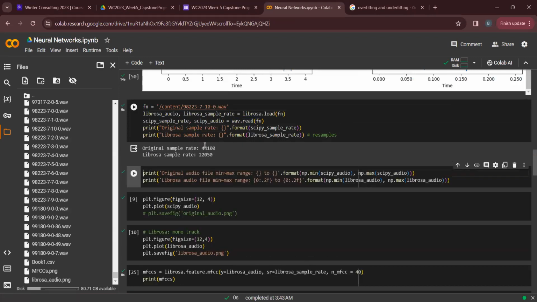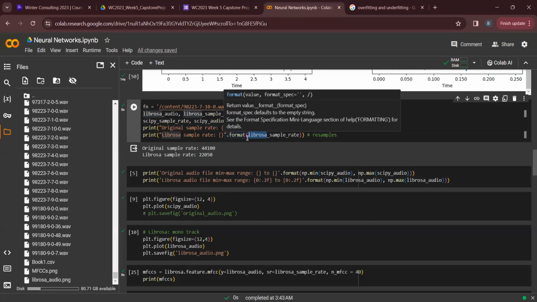Now you see the original sample rate is 44.1 kilohertz, but Librosa gives you 22.05 kilohertz. Why is that? It's because SciPy is not specifically for audio files. It is not built to extract features from audio files. It has various functions. Librosa, on the other hand, is specifically made for audio files.